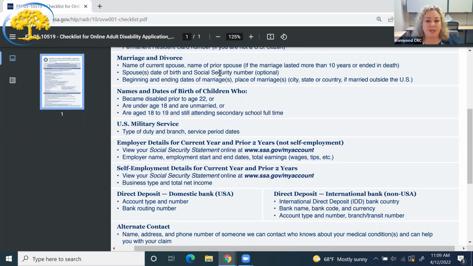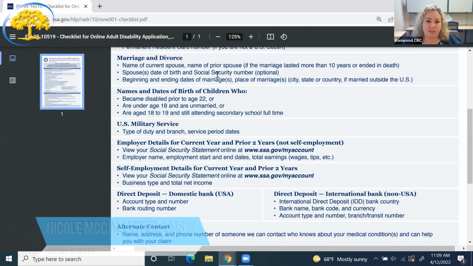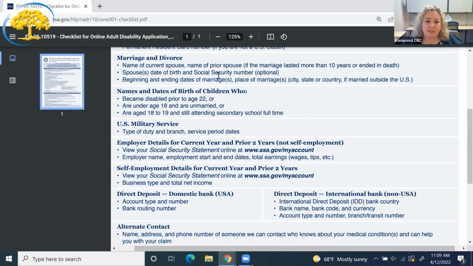If you have been married in the past, you need to list any marriages that were 10 years or more, and it is exact. I once had a patient who, when we inputted the date of marriage and date of divorce, it was 9 years and 11 months. So the Social Security said, we don't need to know that. It's only 10 years or more that they need to know about that, because they're looking to see if you're eligible for any benefits if they passed away, or if they are eligible for benefits from you. And so they kind of need to know that information.